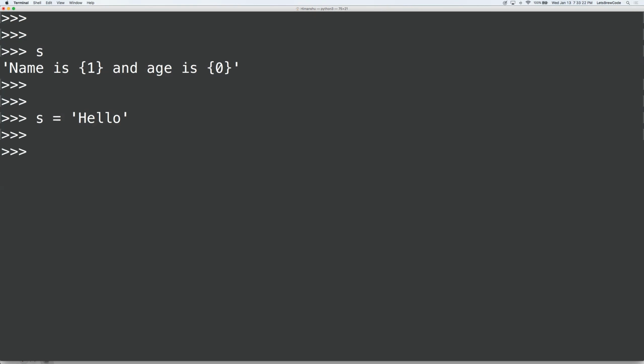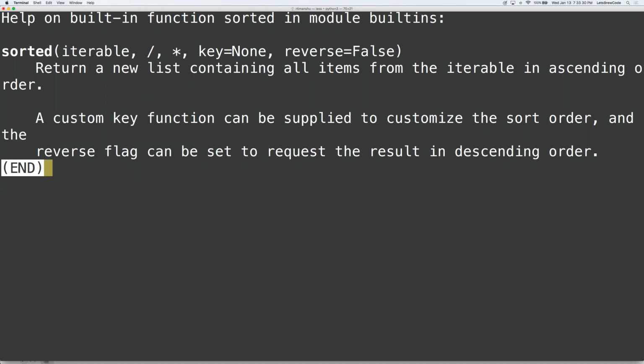The first one is something called sorted. Let's get help on sorted really quick. It works on everything that is iterable. We'll discuss in two lectures from now what an iterable is, but a string is an iterable.